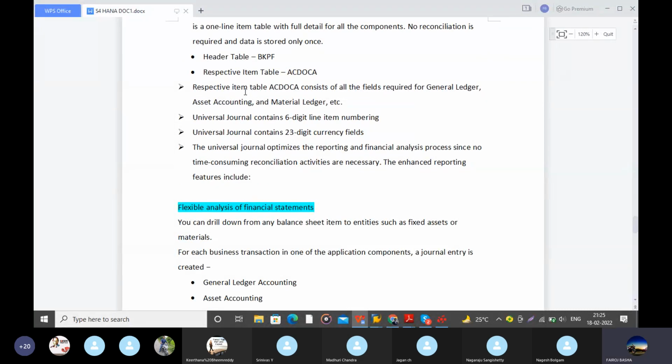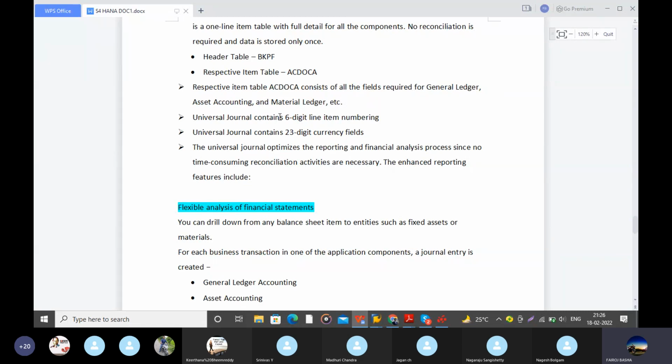The respective item table ACDOCA consists of all the fields required for general ledger, asset accounting, material ledger, etc. So in ACDOCA, for every document generation area, there is a field such as asset accounting, general ledger, material ledger, everything. For every aspect, there is a field in ACDOCA. That is the reason it is a single source.